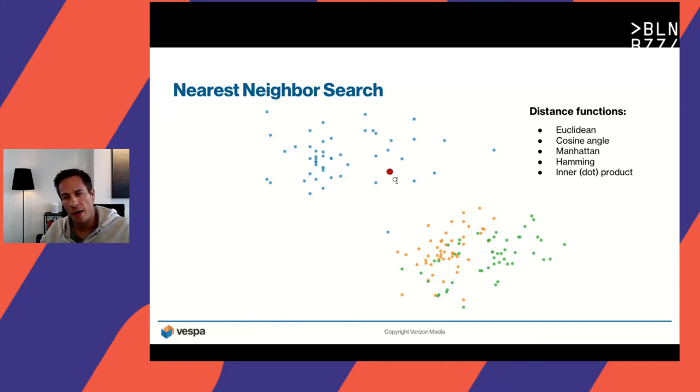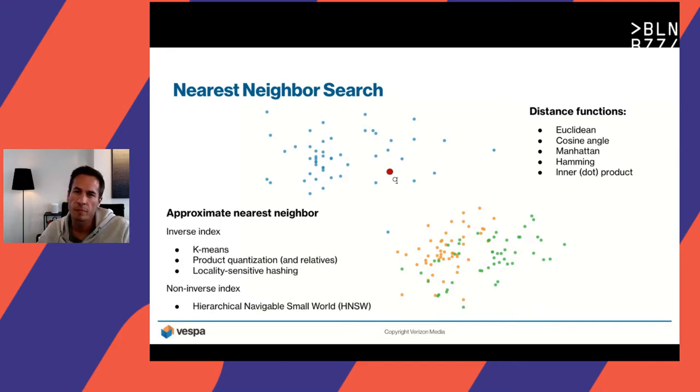To actually find the nearest neighbors, what we can do is just scan through all points in a brute force manner and determine the closest ones according to some distance measure. Of course, this brute force doesn't really scale that well, so we need some sort of index structure to help us navigate this space. Unfortunately, there aren't really any known methods of doing this exactly, so we need to resort to approximate solutions, which hopefully give us good enough results.